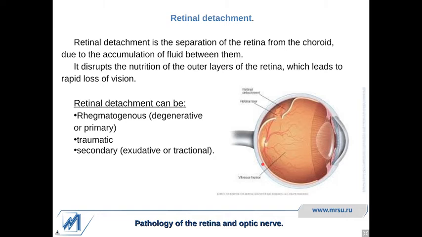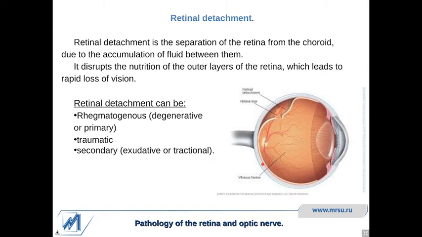And retina has its nutrition not only from vessels but from choroid. And if there is a retinal detachment, retina loses its main point of nutrition and becomes necrotic. And so when the retinal detachment is there for a long time, this part of the retina will not work ever.